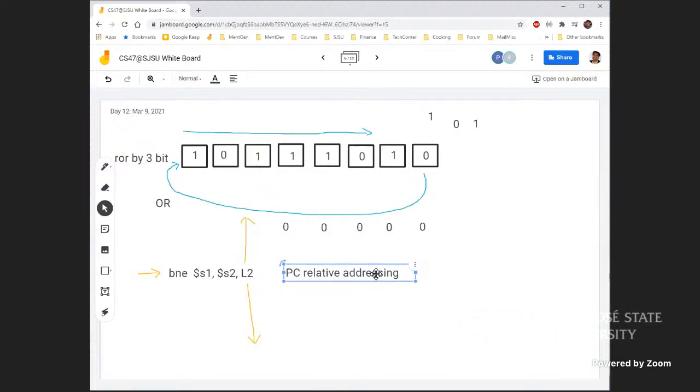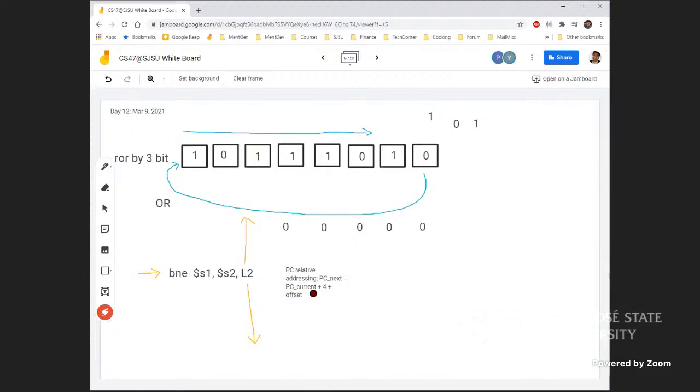And what it basically says is this: your PC next is equal to PC current plus 4 plus some offset. That offset can be either positive or negative. Depending on the value being positive, you are jumping forward, towards the higher addresses, and with the offset being negative, you're actually jumping backward to some extent.